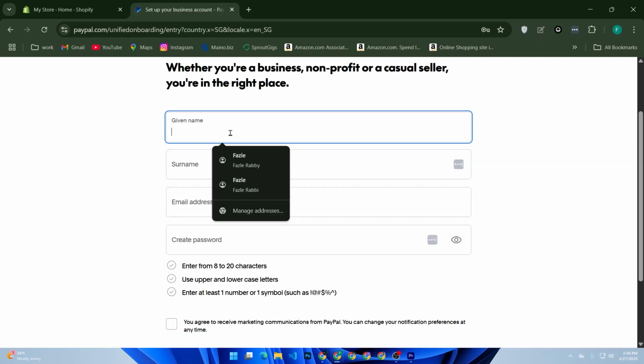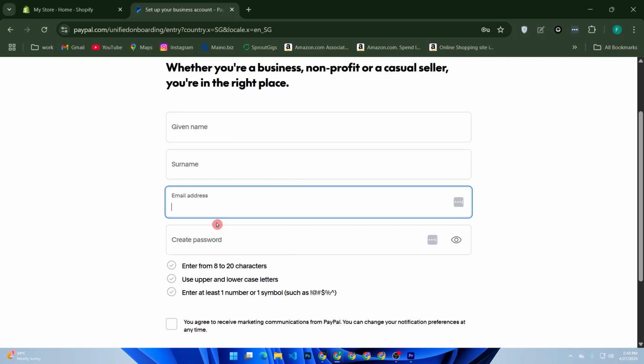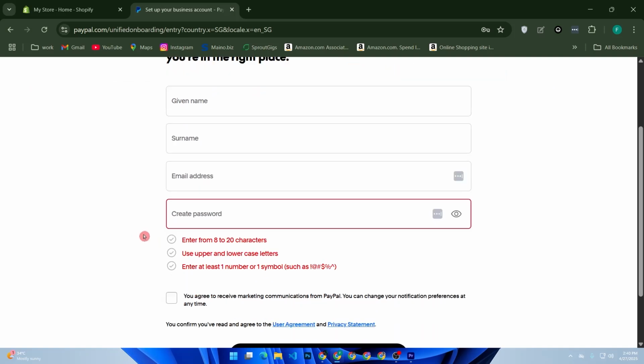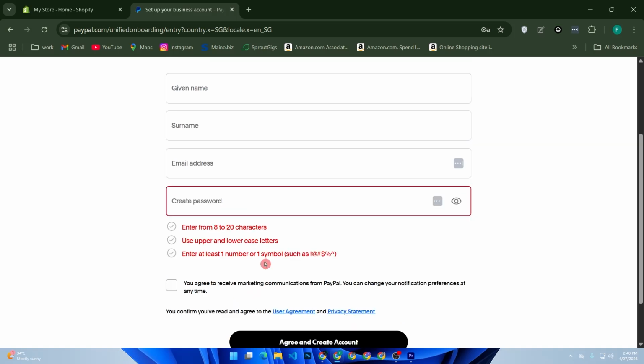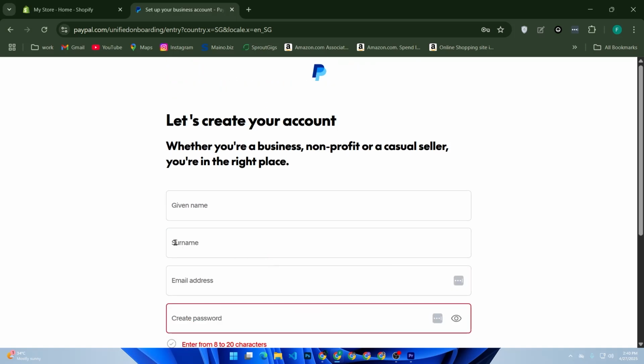Give your name, surname, email address, create a strong password, then agree and create account, then choose business account and follow the prompts to enter your business information like business name, email, and contact details. Once your account is set up, you will be ready to send and receive payments.